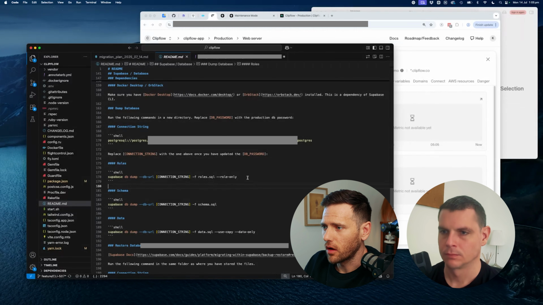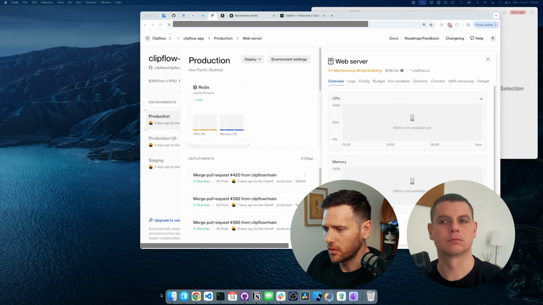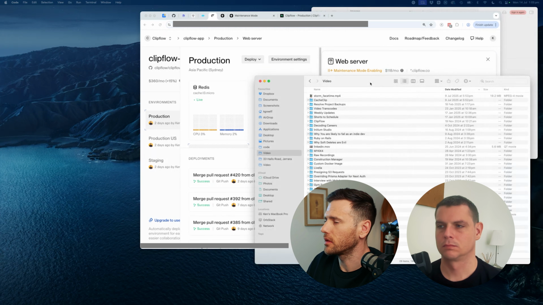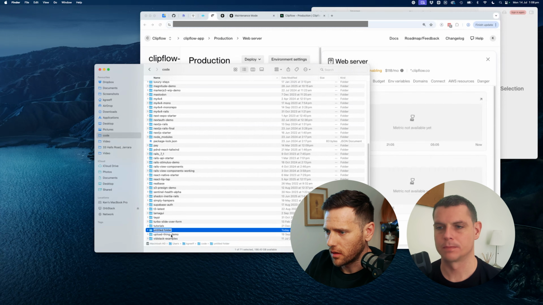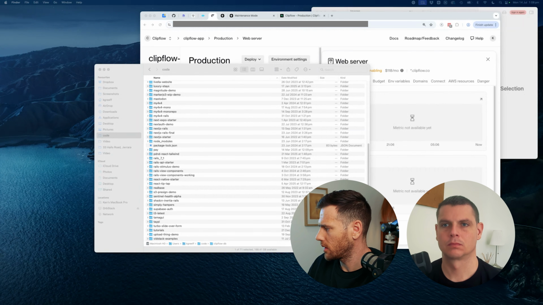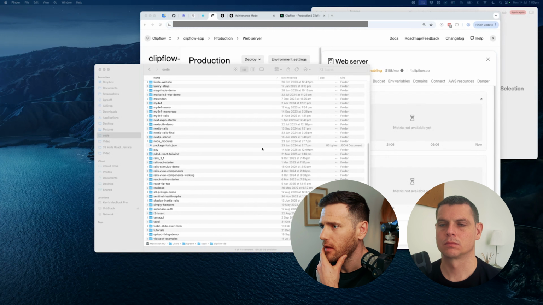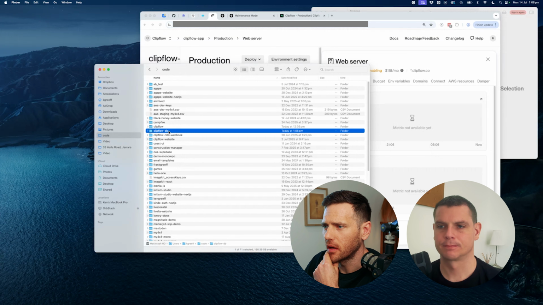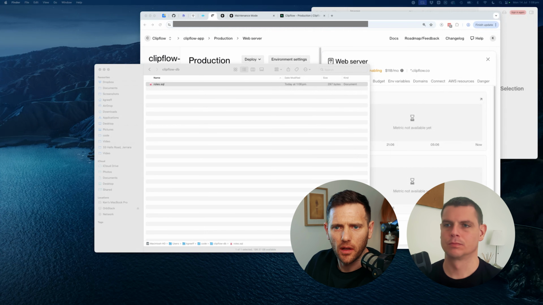All right, let's go. We're going to use this string, and I will pull this off screen now. I'm going to run that in terminal. I'm going to make a new directory, which we'll delete straight after, in code. I already deleted it last time, so we're going to go Clipflow DB. Okay, I've got into there. I'm going to dump the roles quick and see if that works. Okay, inside of Clipflow DB now we have roles here. There's nothing really in roles. All right, so we've done the roles.